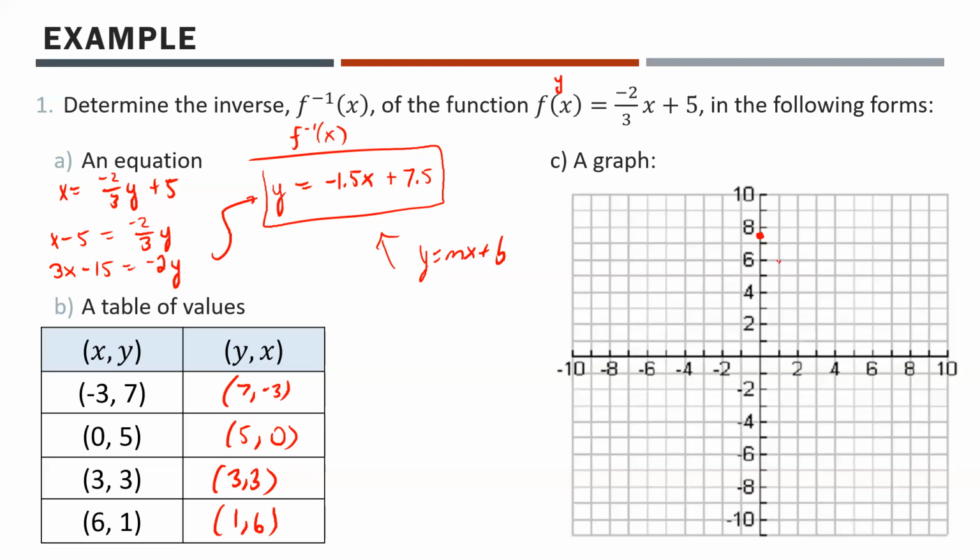down 1.5. I mean, alternatively, as I'm doing this, I just realized, wait, we have a table of values. Why don't we just plot these points? Of course, right? So 7, -3, we can do that as well. 7, -3, there we are. 5, 0, there we are. 3, 3, that would be here. And then 1, 6, hey, look at that. We already did that one when I went and used my slope. We should graph these by plotting them or by connecting them with a line, of course, too.